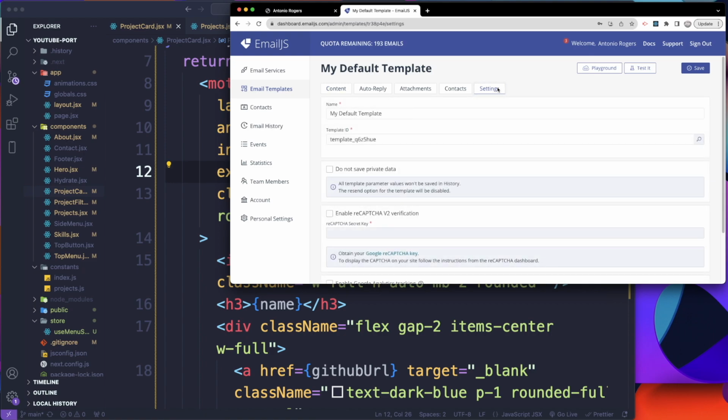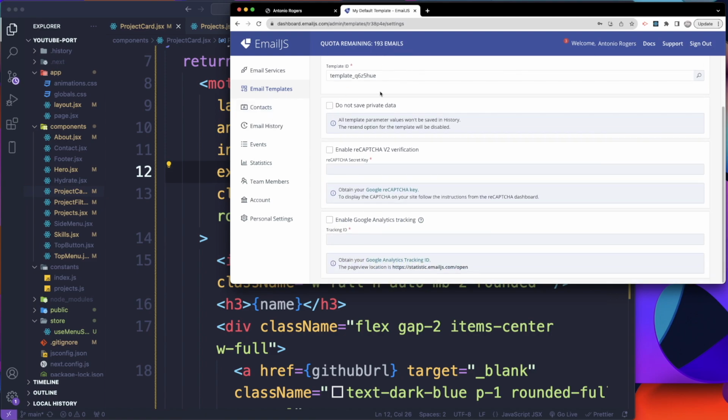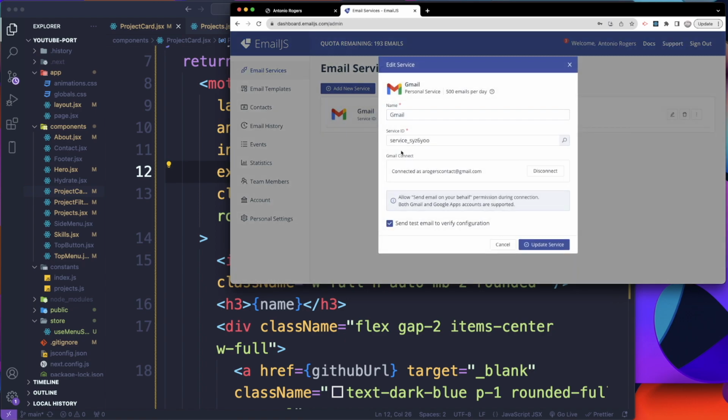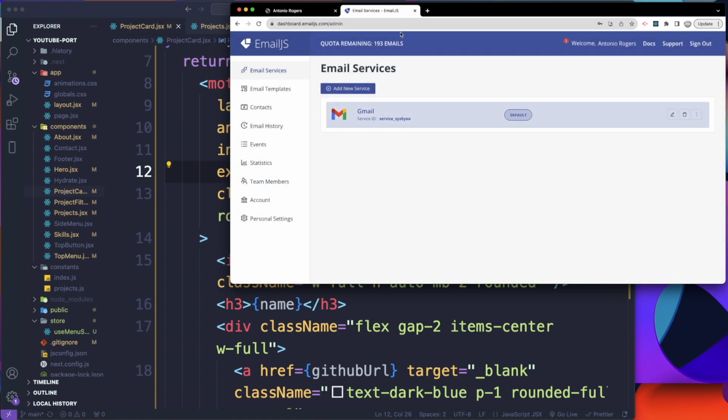And then you also get a template ID. We're going to be using this ID here, and I believe we got to use this service ID as well.